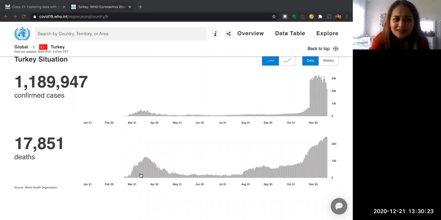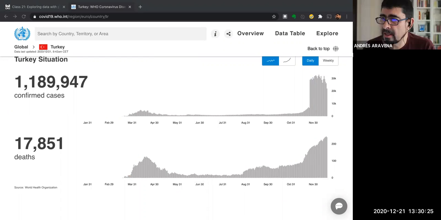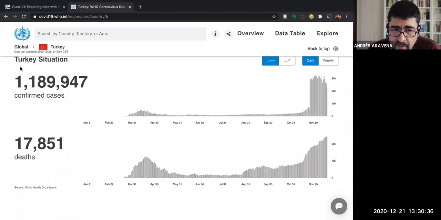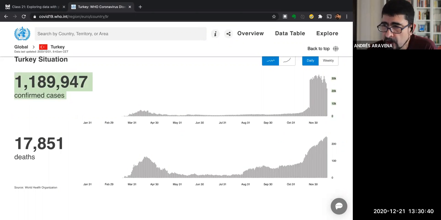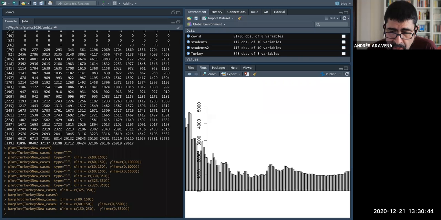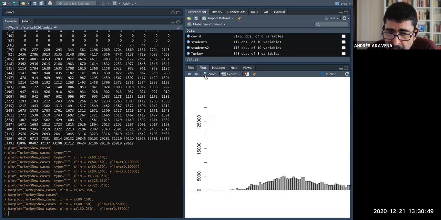Can you say again? Yeah, I will say again. These are the data that we have in our table. This first plot here is the one that we just made. No, it's like this one. Let me show you. Okay, maybe going a minute back is this plot.